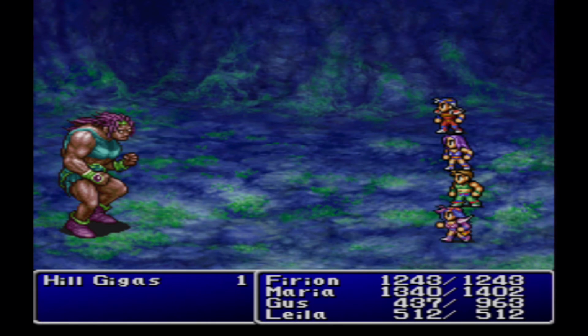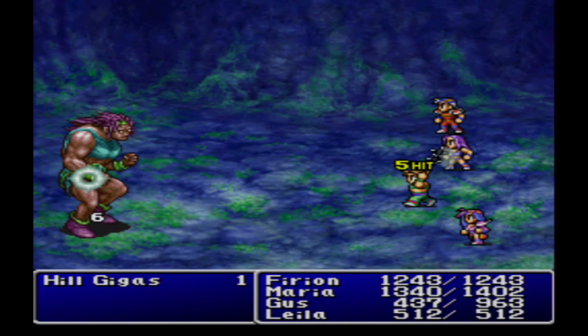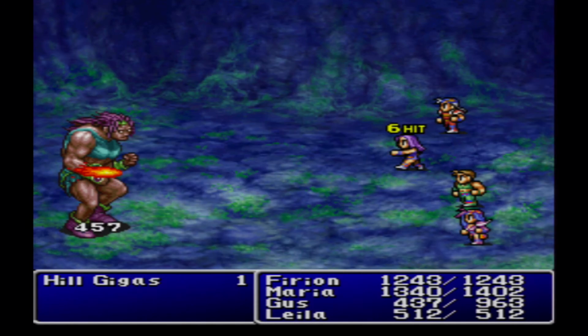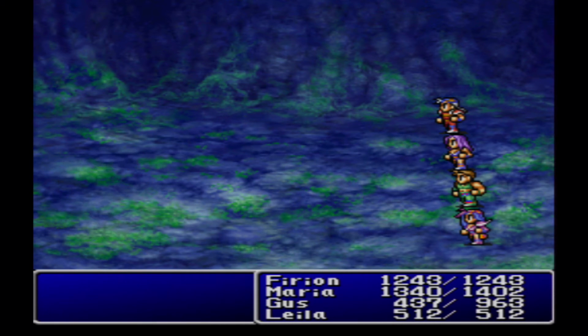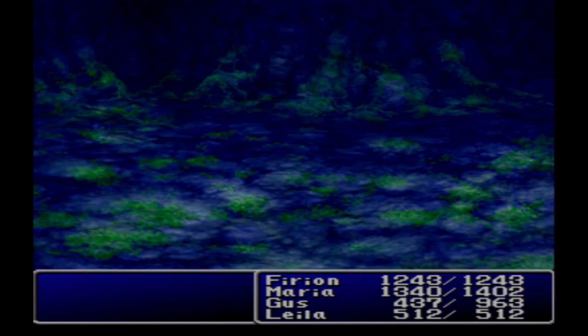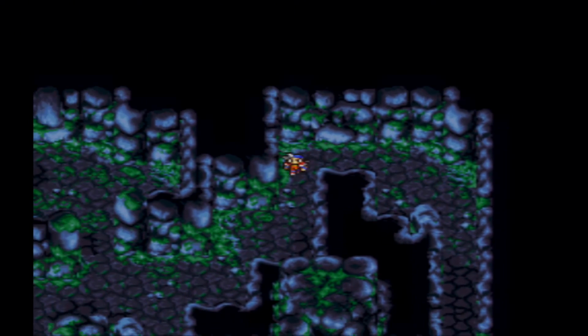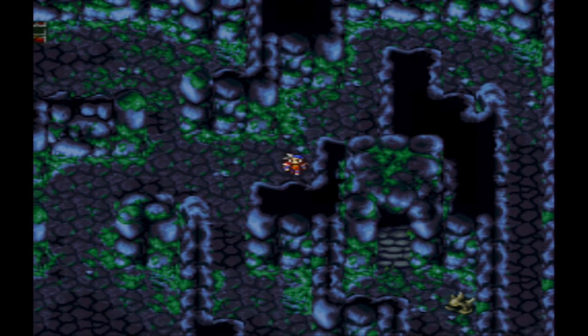Alright, well this Hill Gigas is in trouble. Mess with the wrong dude. That's gotta be it, right? Now that Maria's doing like 400 damage a pop, these fights are getting a little bit easier. I think it's just the weapons I equipped, in all honesty. It all adds up, but the weapons especially are very useful.